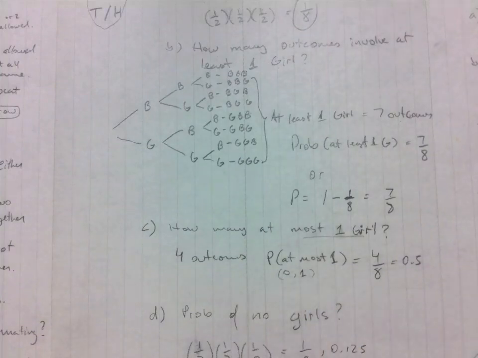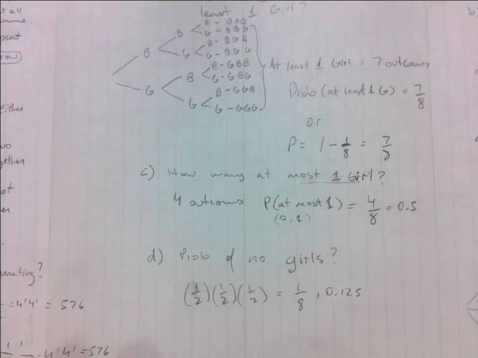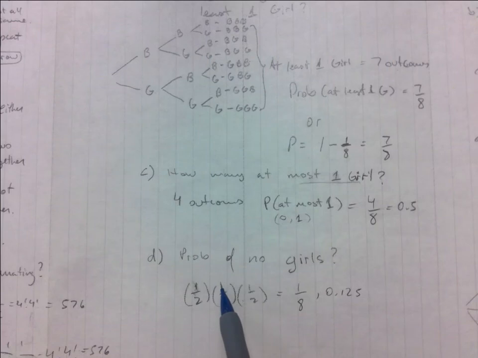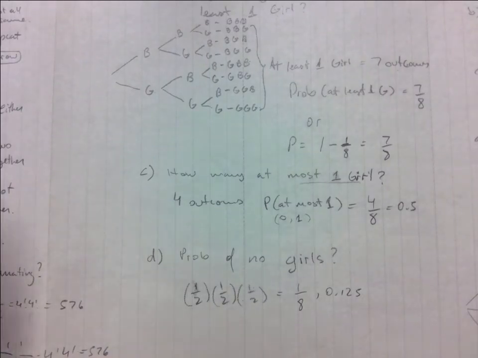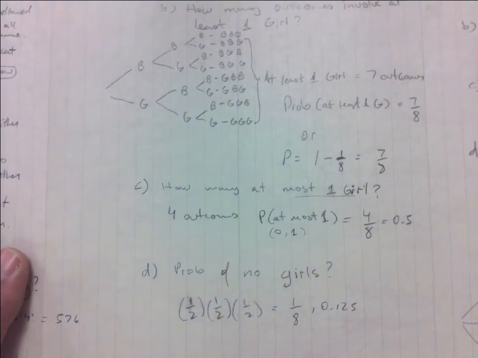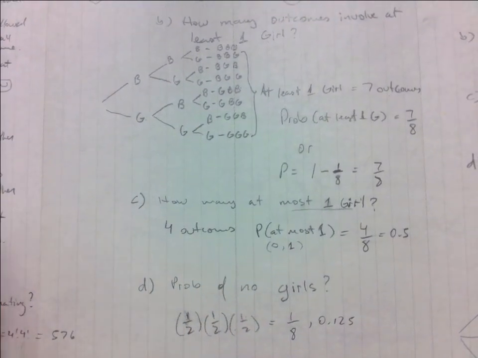Probability of no girls, if that's what they asked for? Well, obviously in this case it's basically the same as all girls, so it's 1 out of 8 of the total possible outcomes. And this can actually be translated to questions where you have to go left or right in a maze. Those are your only options, or where you have to answer true or false, right?